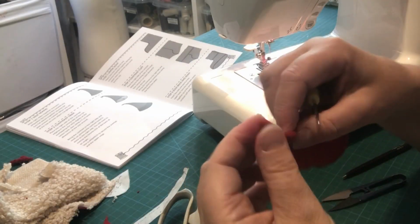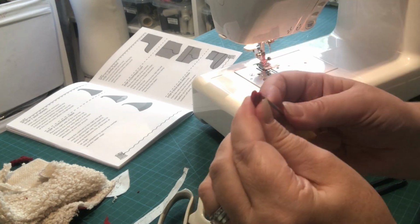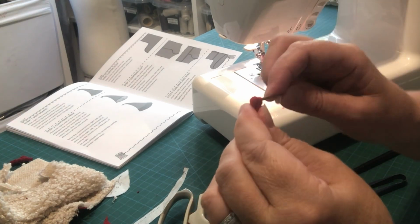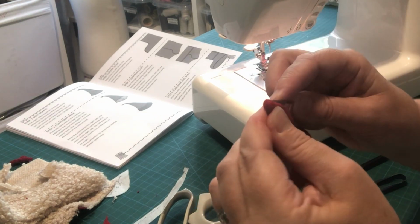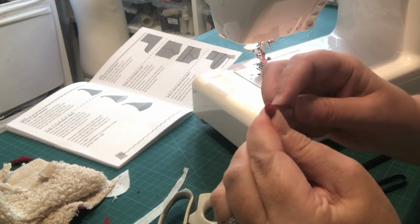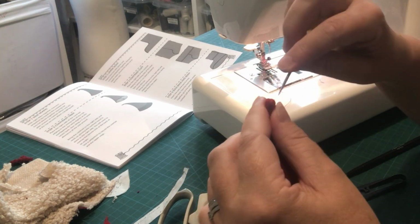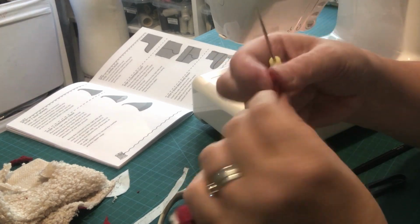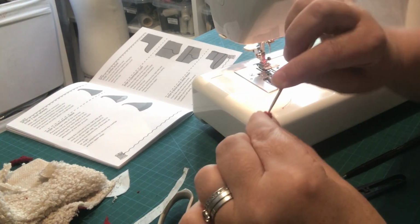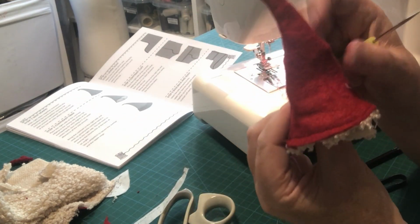Start to see your stitches on the end, you know that you've got there, and just remember you've got your curve at the end as well. So a little bit more, we're nearly there. Just felt quite a big bit come out then. Okay. Right, we're there. So we've got a nice curve on the top there anyway, look, for a bell to go on to.